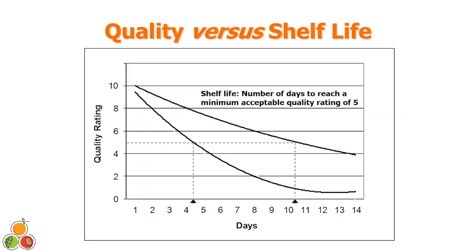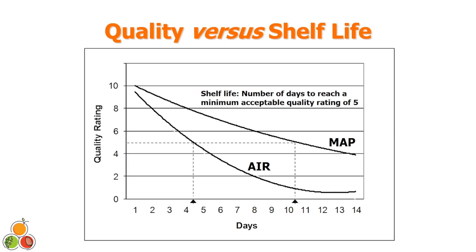And I'm just going to finish up with this slide showing how you get extended shelf life with a treatment like MAP. So all you're doing with the MAP system, this is showing a quality rating for a product, and we're saying that the minimum acceptable quality is 5. So how many days does it take to reach a rating of 5 between the two systems? About 4 or 5 days in air, 10, 11 days in MAP, just this made up example.